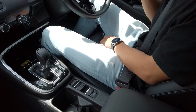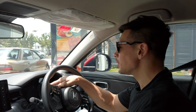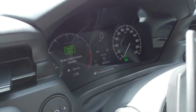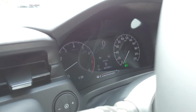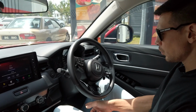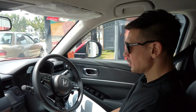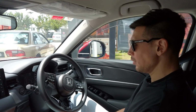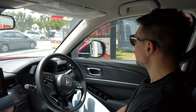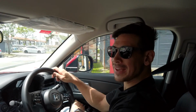So now I've got my foot on the pedal, I'm going to press the brake hold button and it says brake hold system is active. Do that again. Brake hold system standby. So now I take my foot off the brake and let's see if we move or not. We're not moving. Look at that, that's good. So now I accelerate and I roll and I put my foot on the brake and it stops. I don't need to hold my foot on the brake, which is great. And it would make a big difference in Malaysian traffic.